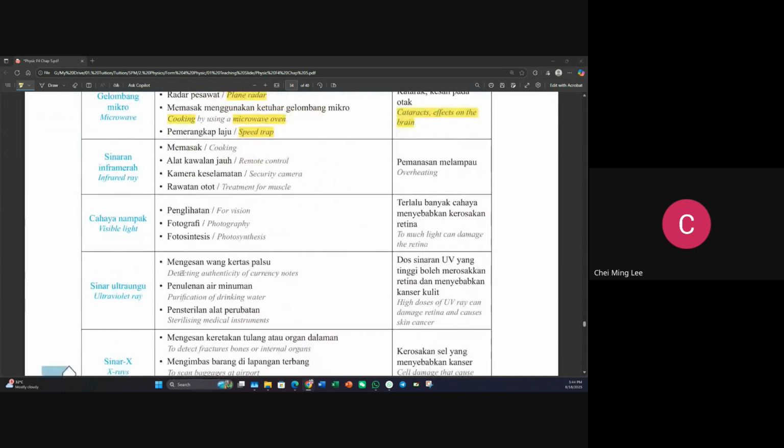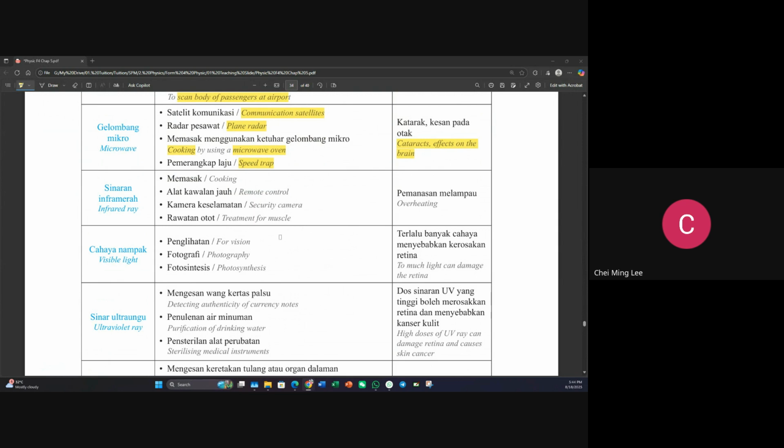Okay, then for infrared, normally we use it for cooking, like your stove. You have just seen the electric stove. There are two kinds of electric stove. One releases microwaves. The other type is where the center becomes red in color, right? That one works by heating the photonic material, which will release the infrared.